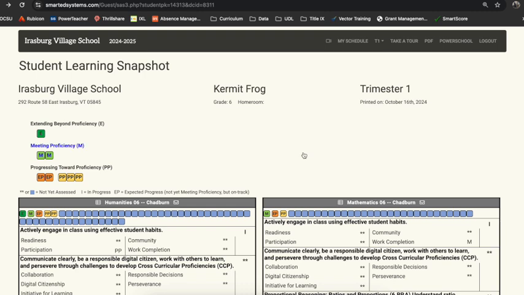So lots and lots of information. If the really in-depth detail is more than what you feel you need, you certainly don't need to dig that deeply, but it's good to know that it's there for you, it's available, so that if you really want to dig in and figure out how are things going with my student, what can I work on at home, how can I be supportive, what are the areas where they need to focus the most, all of that kind of information is available now for you to check in on, not just at report card time, but anytime that you decide to log in.